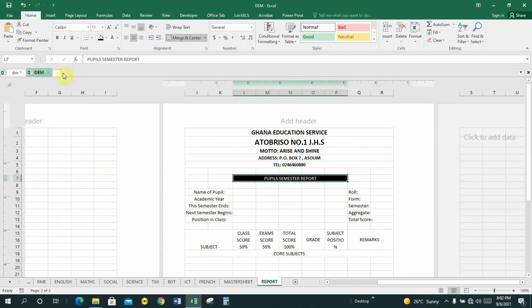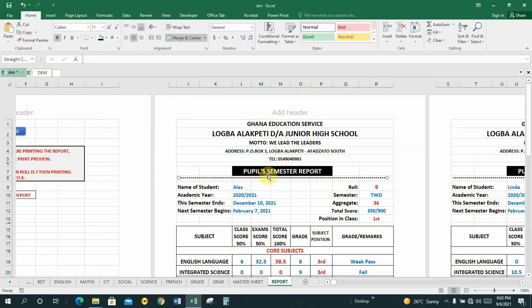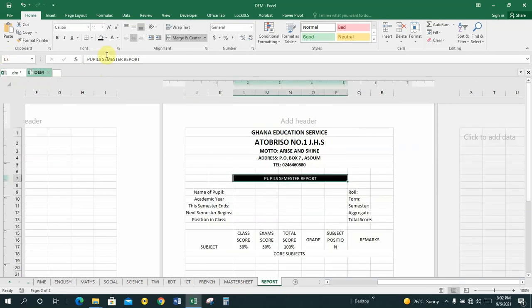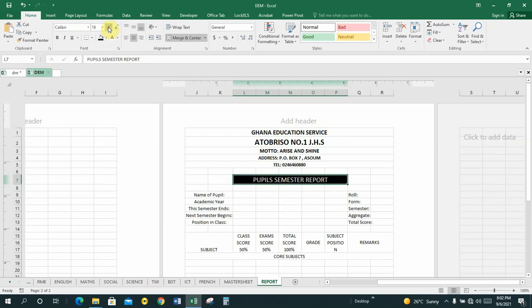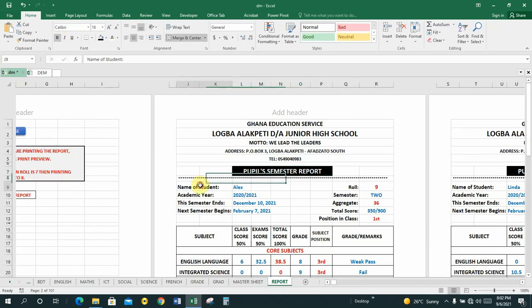Pupil's semester report, when you check here, the size is 16, sorry, so you increase the font size to 16. Then we bold it. Then we go to the name of pupil.